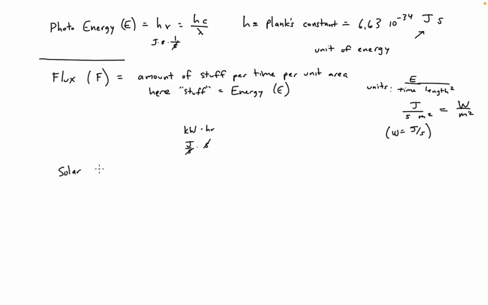Solar flux, which we've talked about, like for example in Daisy World, but we didn't get into this detail. The solar flux depends on how far you are from the sun, right? If you're right next to the sun, it's going to be pretty high. But where we are here at Earth is around 1,370 watts per meter squared.